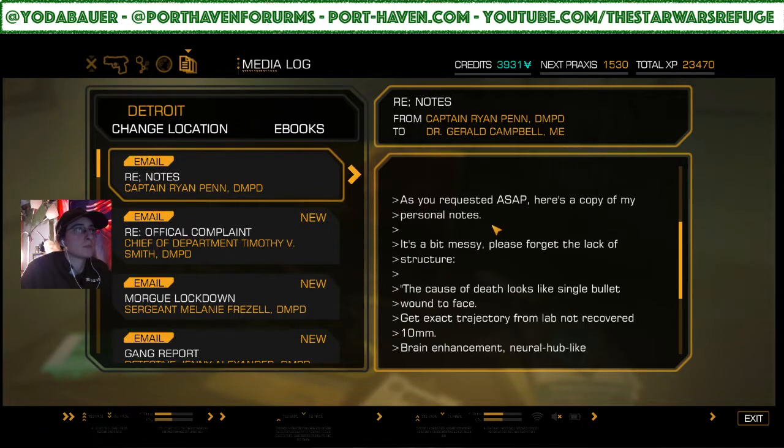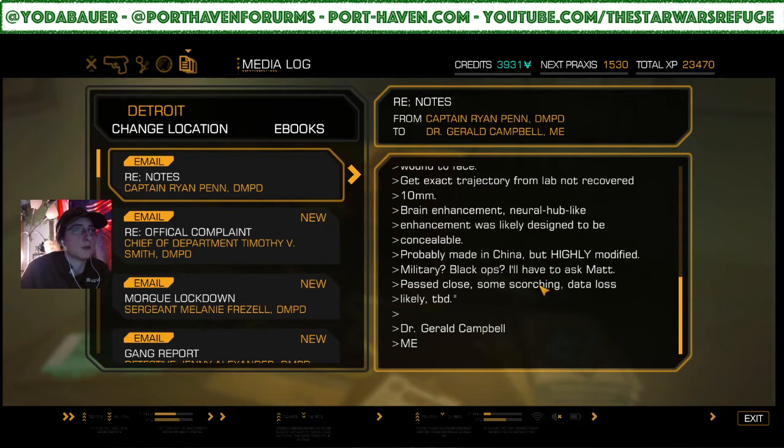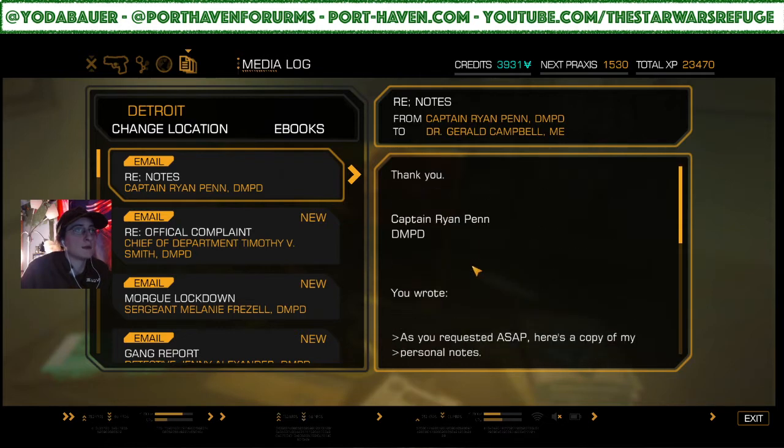Okay, what do we got? As requested, here's a copy of personal notes. It's a bit messy. Please forget the lack of structure. Cause of death looks like a single bullet to the face. This would be the guy he's autopsying. Brain enhancement, neural hub, probably made in China, but highly modified. Military black ops. I have to ask Matt.